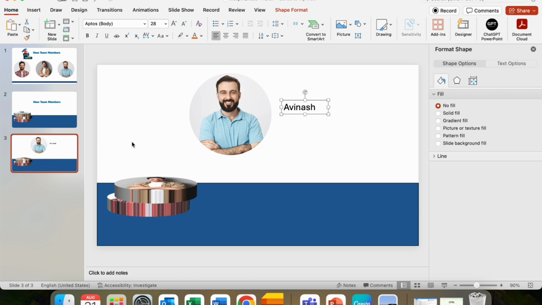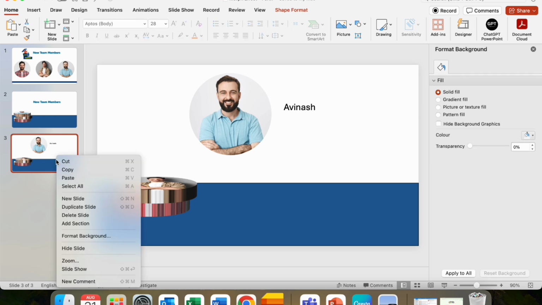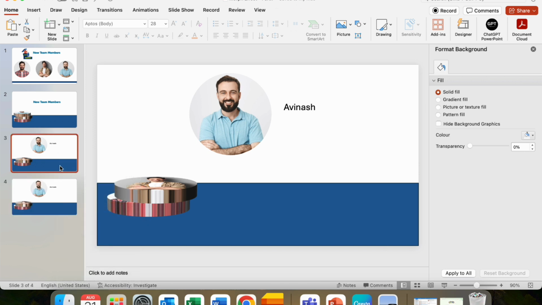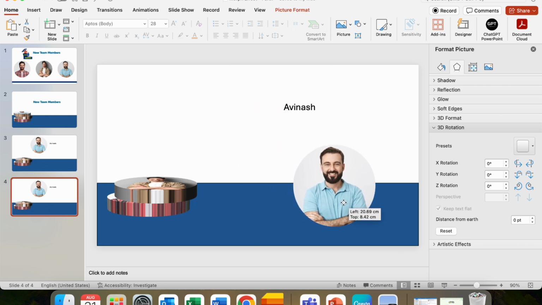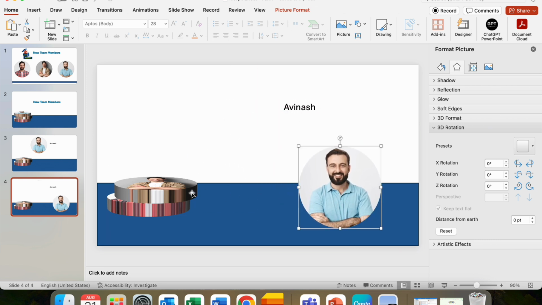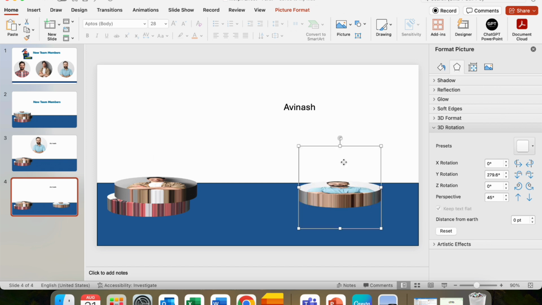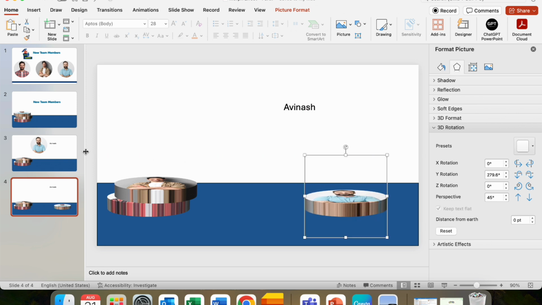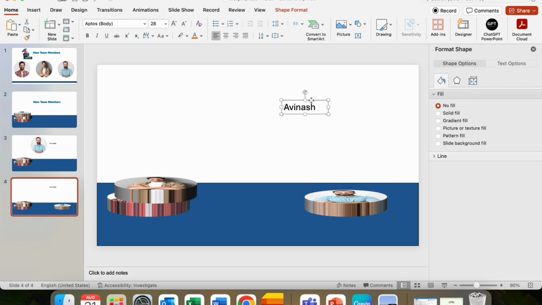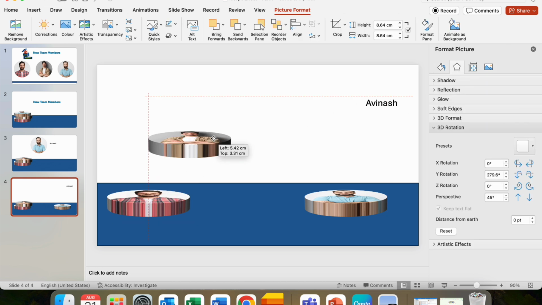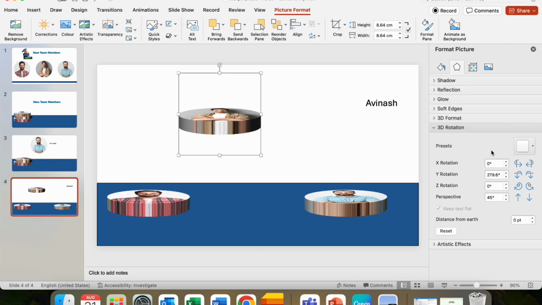Now let's introduce the second one. So create a duplicate of this. Now when I move from this to this particular slide, what I want that the first introduced member should move to this particular place. And again, let's change the angle of this particular picture. I want that when I move from previous slide to this slide, this should come here and his name should appear at this particular place and the second member should come into the picture.